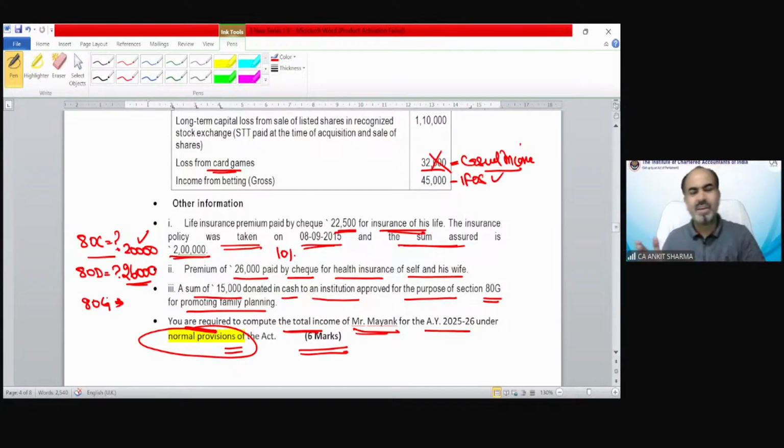Under section 80G, there is 100% without any limit deduction, 50% without any limit deduction, then 100% subject to a qualifying limit, then 50% subject to a qualifying limit. So under which category is this going to be included? Pooja is saying up to 2,000 cash is allowed. How can you give the correct answer? You just recall the provision that it has been written cash. Well done. Nil allowed because it's exceeding 2,000 rupees.